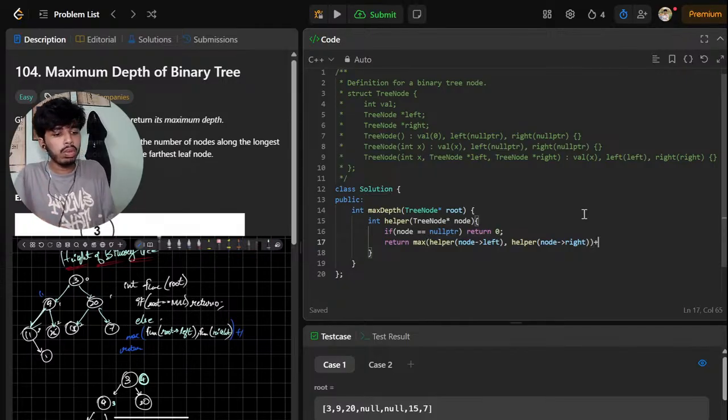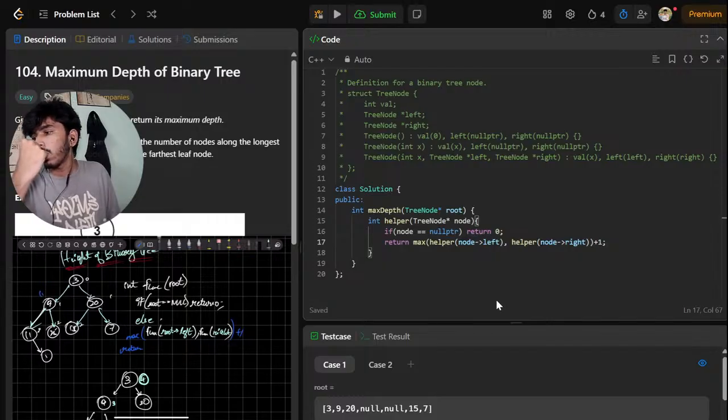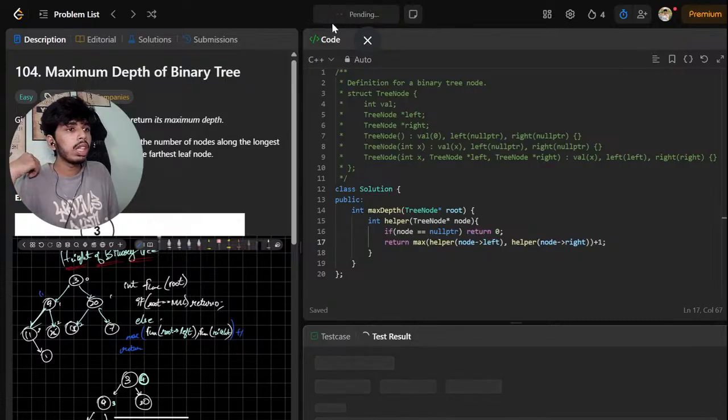Once all this is done, I just want to return plus 1. Exactly. Now let me just try to run this. Let's see what we're going to get.